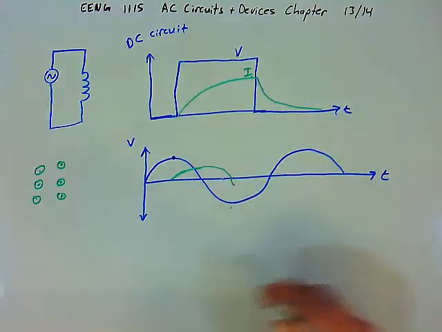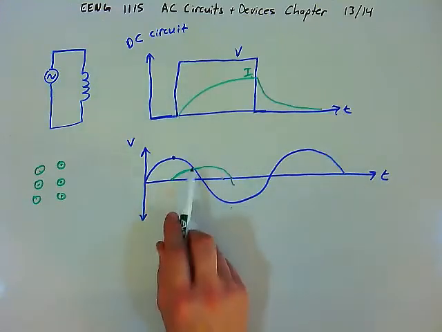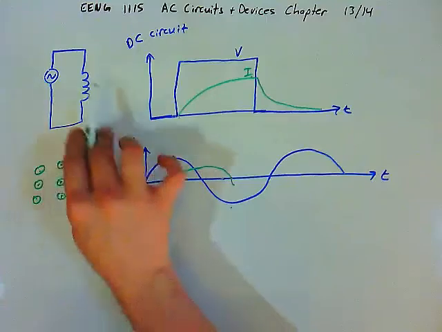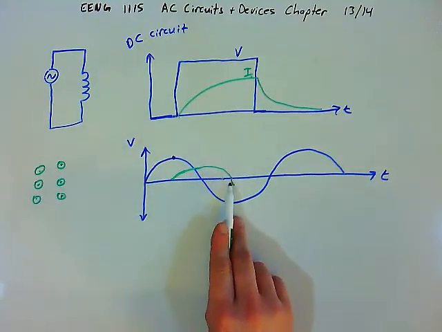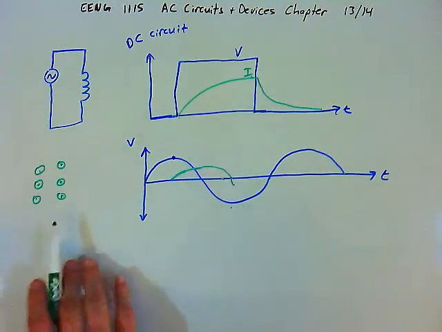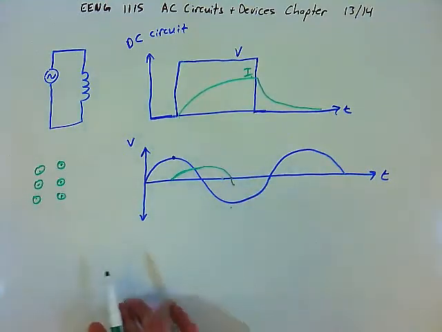The inductor's given up all its energy. It tried to keep the current flowing in that same direction, the original direction it was flowing, right, in the positive direction, let's say, whichever direction that represents. And now the inductor's given up all of its energy. The voltage is being applied in the opposite direction, and now the current starts to flow the opposite way. And so now the inductor is starting to build up a magnetic field in the other direction, right? All of the polarities have changed.